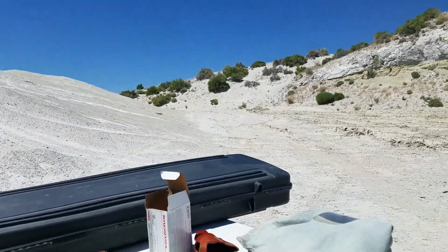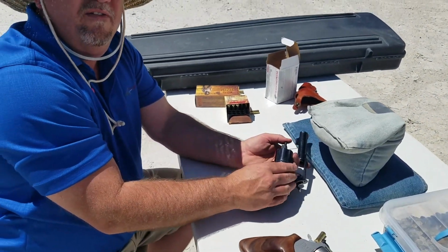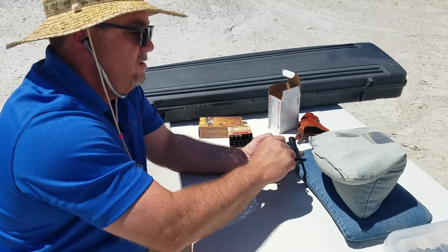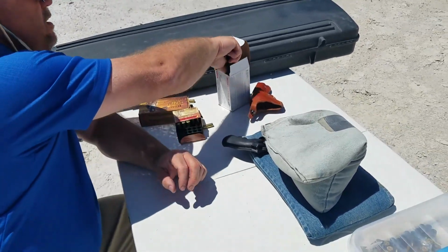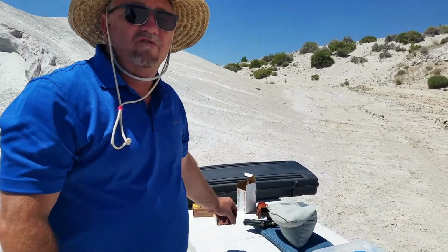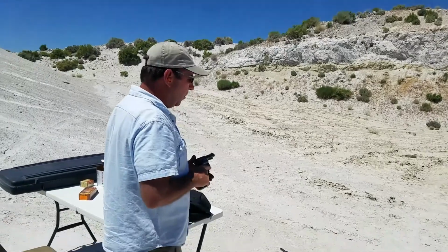What do you think? I think I like the recoil impulse better than 357. Uh-huh. And it's definitely not as hot as a 44. Yeah, I think that's my impression. I mean, you'd kind of expect that probably, if you've shot either one of them very much. But then again, it's a 180 grain bullet. If we were shooting 210s, it would be totally different. Yeah, that's the fact, and that's kind of the real standard. Yeah. There. Ready? Yep, all set.